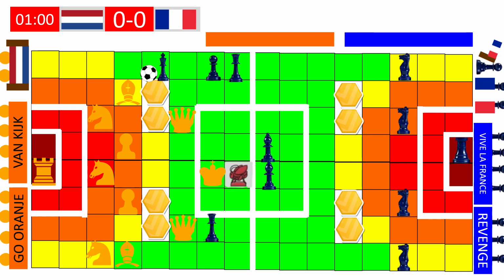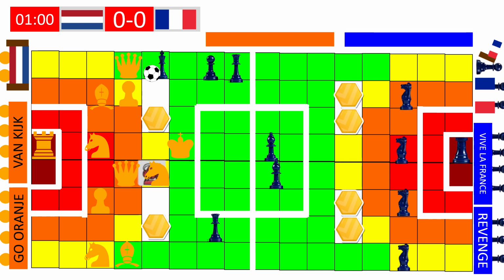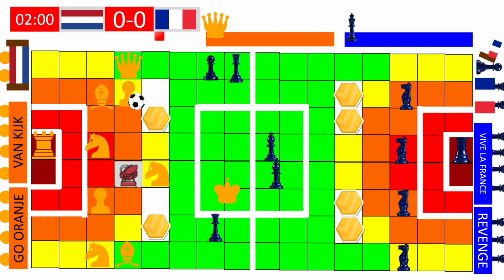The challenge begins. That's the first hexagon tile gone. And the grasshopper immediately takes a queen. And it's been 1 minute and you get sent off. Incredible. A pawn tried to tackle Olivier Giroud, but it's only been 1 minute and he's sent off? Are you kidding me? Okay, well, let's see.